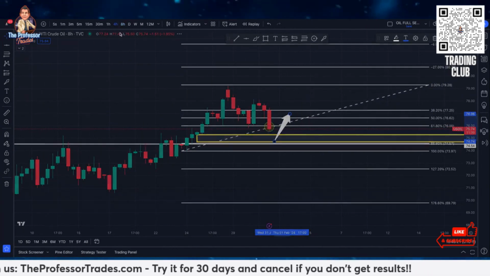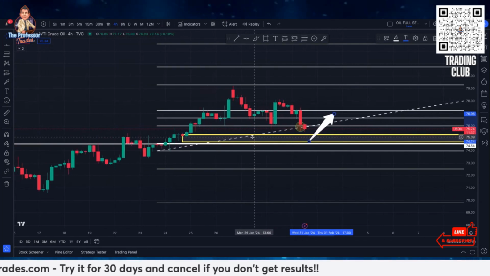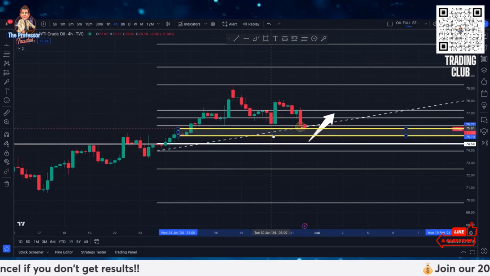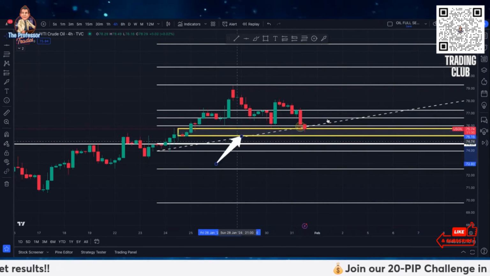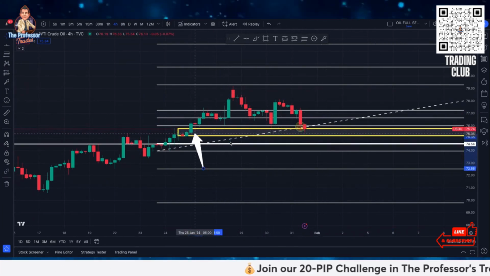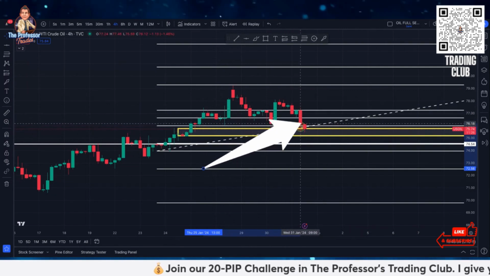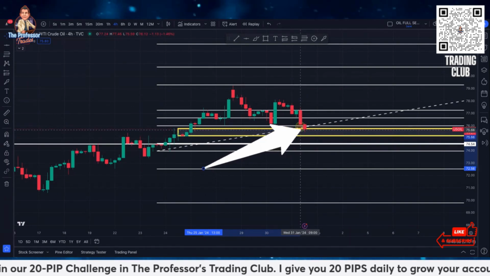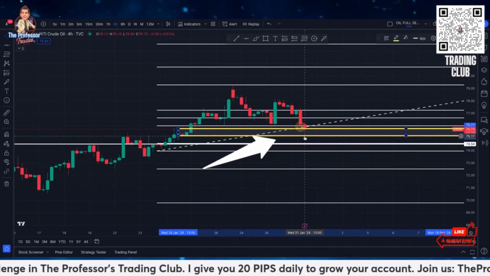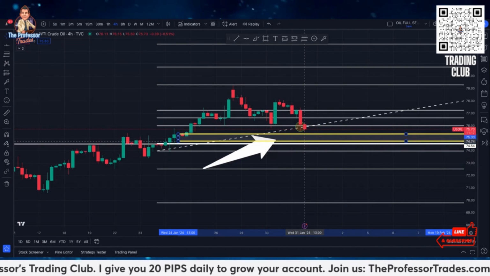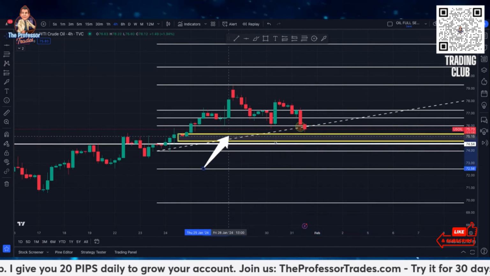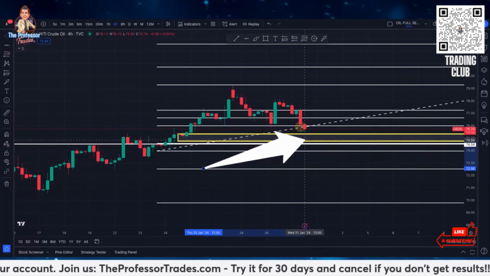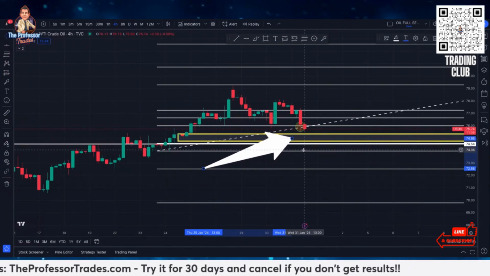So here is our 4-hour level. Again, we are now seeing resistance. If I bring up this chart right here and you look to the left, we had previous resistance here where price reacted and went up, and then we're back here again. So maybe it's this level. I'm going to wait and see if you can get a little bit of a push down to possibly take out these equal lows that are sitting right here and give us a better entry closer to 75.